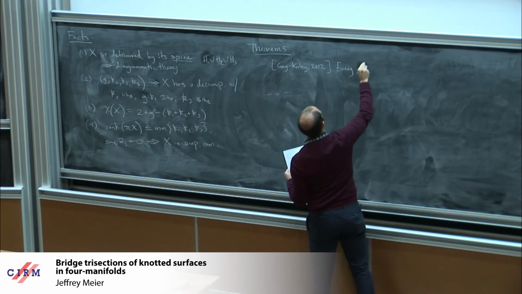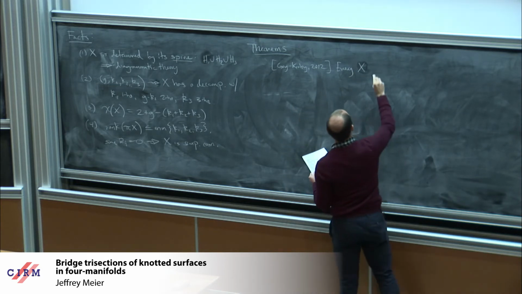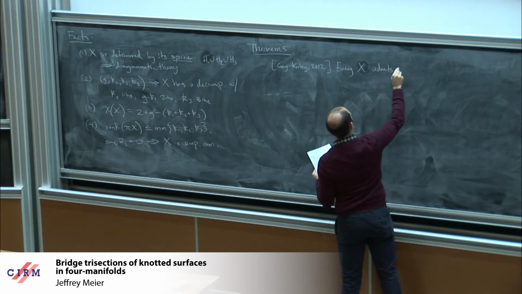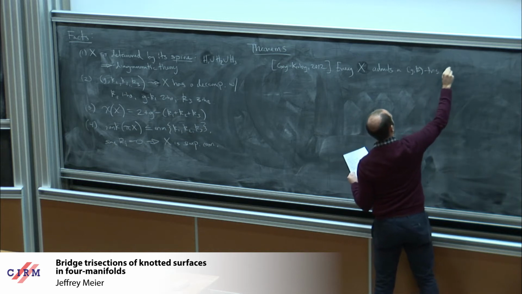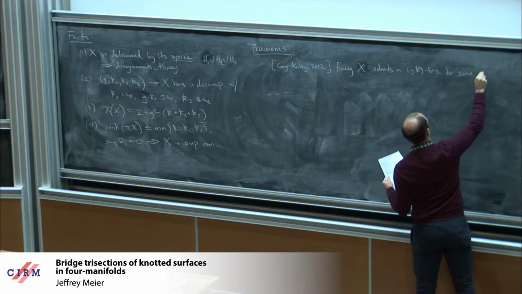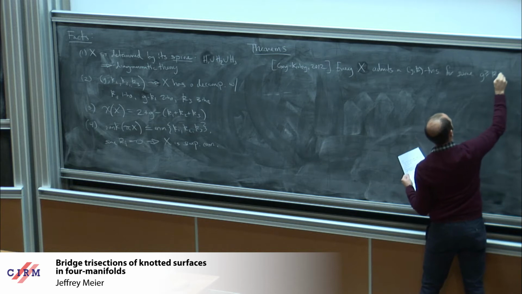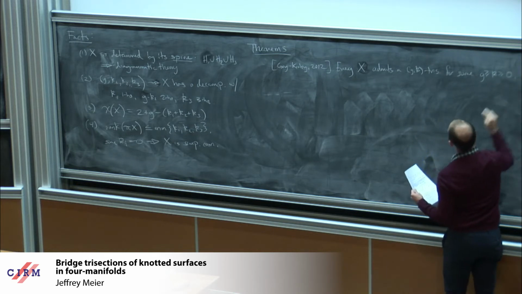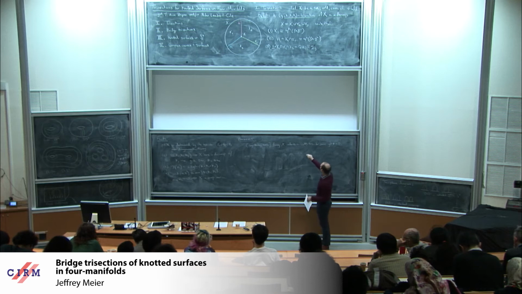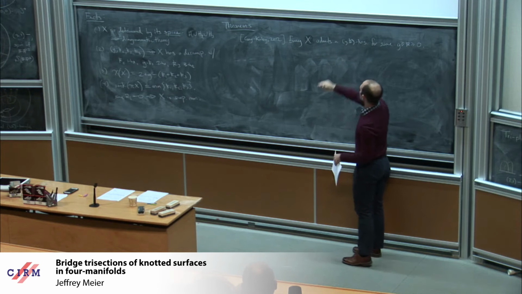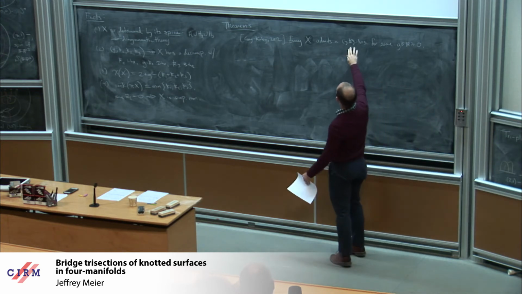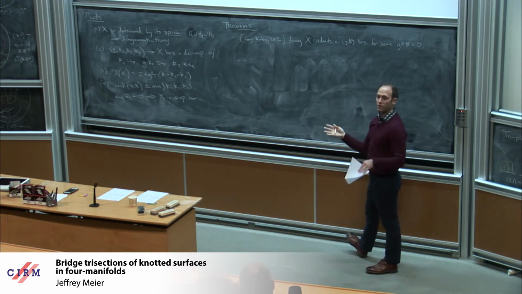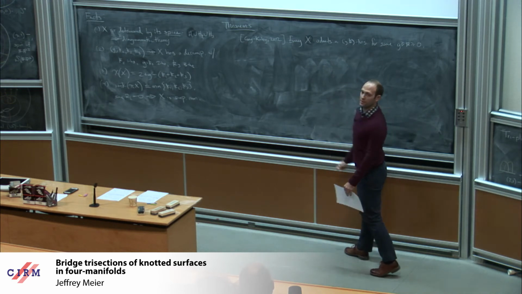every, I'll say X so that you know it's the right type of manifold, every X admits a (g,k) trisection for some g bigger than or equal to k bigger than or equal to 0. So I guess two remarks. Well, it's a good theorem. But the first remark is that if all the k's are the same, I'll just write k. So the notation here is that k1 equals k2 equals k3. We call this a balanced trisection, and now the notation's a little simpler.